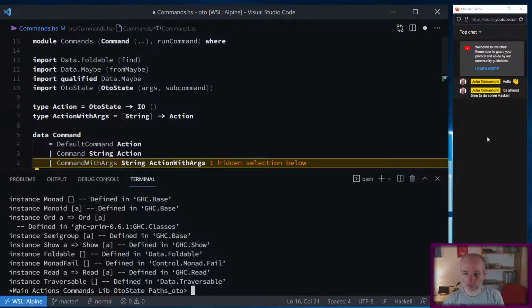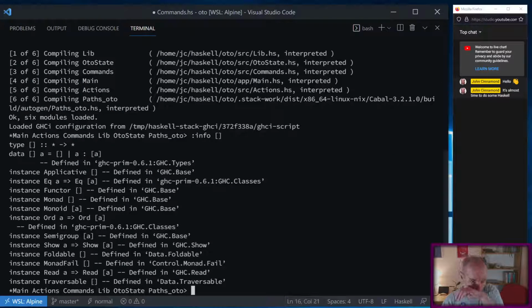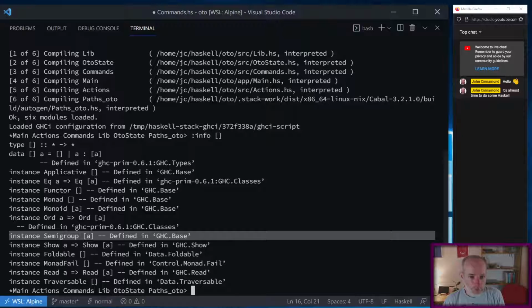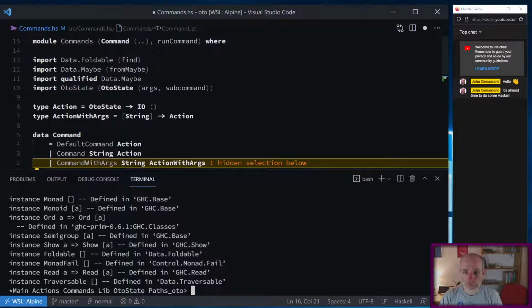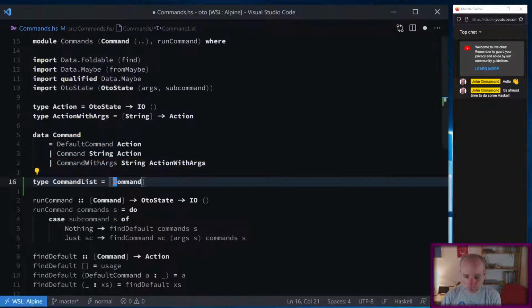I can indeed. Okay, so it's got instance monoid, but down here instance semigroup already. So I don't need to implement this myself. I might if I come back and make it more complicated, or change the data type. But for now, because this is literally a list of commands, we get semigroup for free.